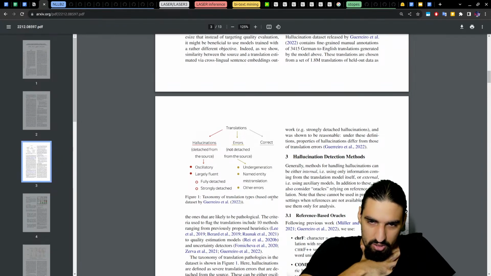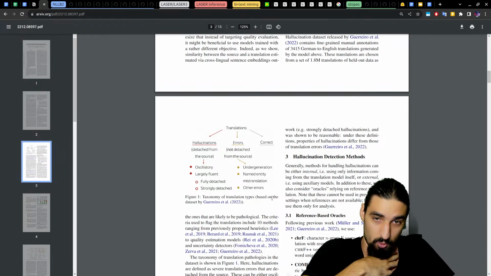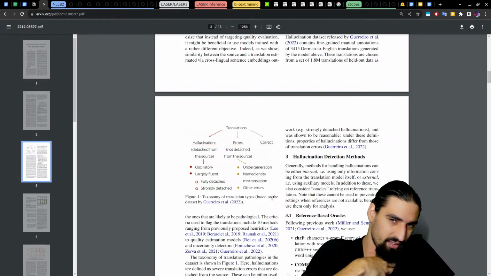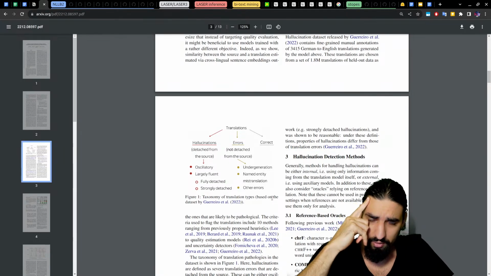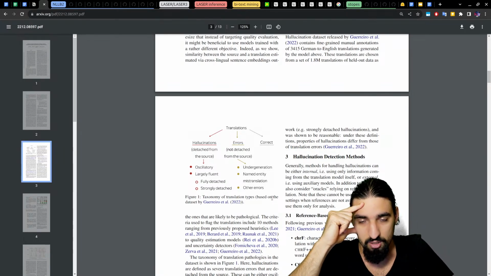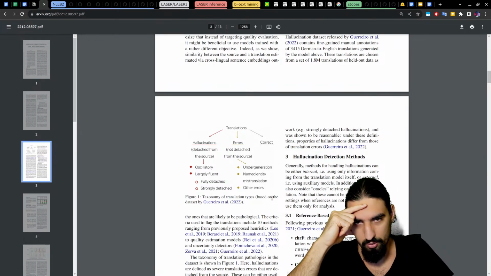Taxonomy of translation types based on the data set. So translations can be correct, or they can be errors. They're not detached from the source, but they are errors nonetheless. So they can be under generation, whatever that means, named entity mistranslation, and other errors.